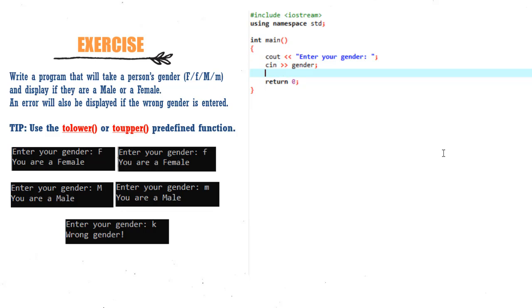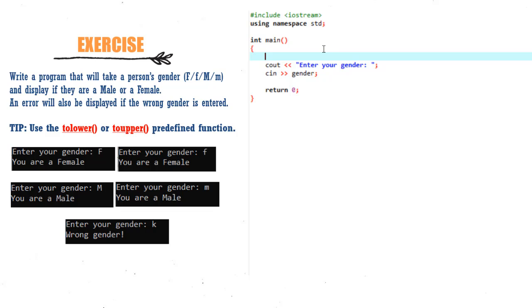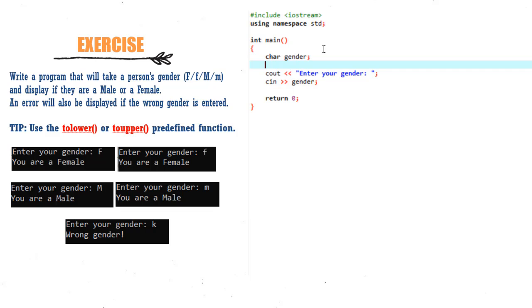As we know, for this gender we want to receive one letter, so it will be char gender. Here the user can enter F, a small f, M, a small m, they can enter Z, or a small k.